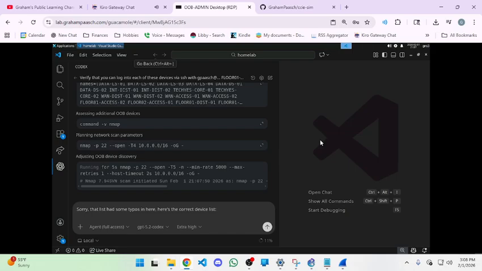Core management: OOB Admin UB, DSDHCP. FLOOR 01: FLOOR 01 OOB, FLOOR 01 DIST 01, FLOOR 01 DIST 02, FLOOR 01 ACCESS 01, FLOOR 01 ACCESS 02.